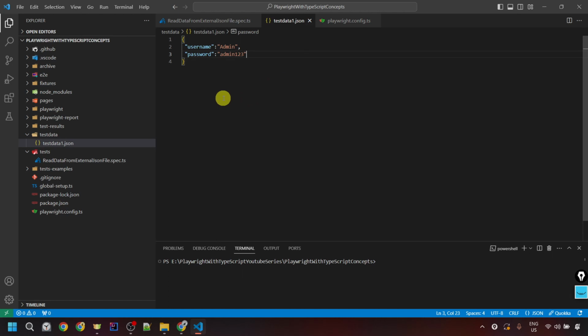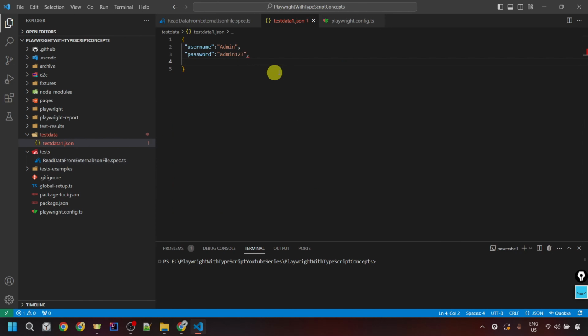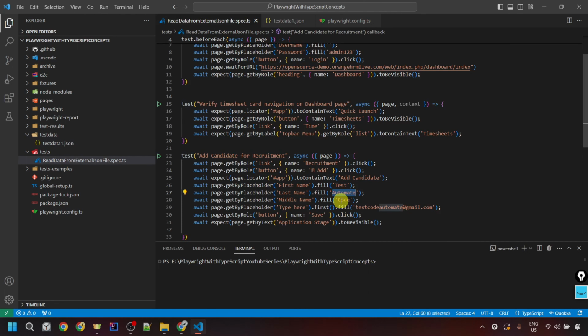Now after giving the second value, if I want to add more data, I have to put a comma. And here I want to enter the first name, last name, middle name, and the email ID. Let me put that quickly. Here, f name. You can also put first name, it's up to you. Then here I give the value and a comma. Then I'm giving the middle name, so let's keep it as m name. Then a colon, and again double quotes, and inside the double quotes we give the data.